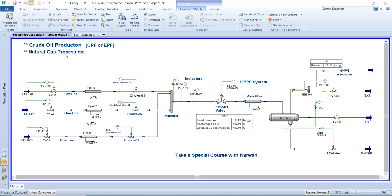Here in the left corner we have two critical production points: CPF or EPIF, and natural gas processing. This video is related to both of them. We are looking at a crude oil production facility — this plant is about crude oil production. There are some important things I want to share, especially regarding the environment, the people working there, and all the equipment evaluated in our plant and fields. This facility can be called CPF, central processing facility, or EPIF, early production facility.